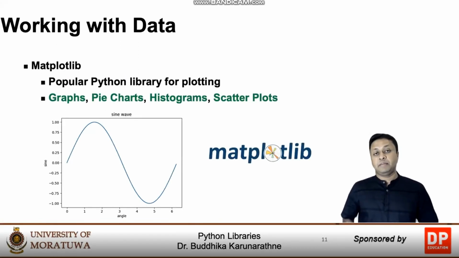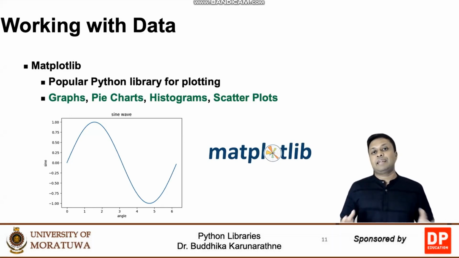Matplotlib is a famous Python library for plotting, as the name suggests. It provides a wide range of capabilities for plotting numerical data. Some of the graphical representations include graphs, pie charts, histograms, and scatter plots. It is a very useful tool when working with data, especially for different kinds of visualizations.